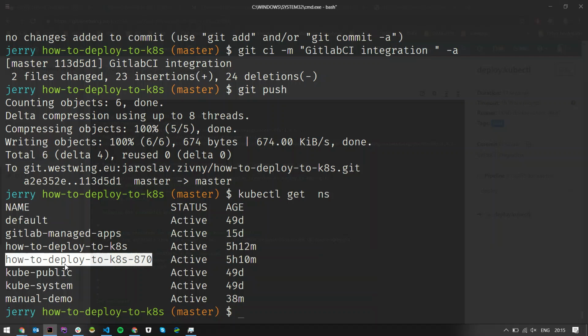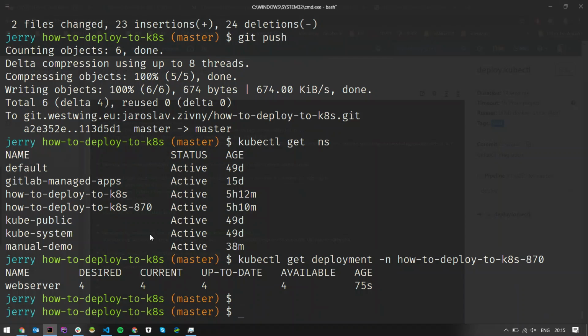If we want to take a look inside, we can do get deployment from this namespace. It looks kind of the same as the manual demo because we are deploying absolutely the same application, just we automatize the whole pipeline. So if somebody merges into master, the application is deployed into, for example, the staging cluster.